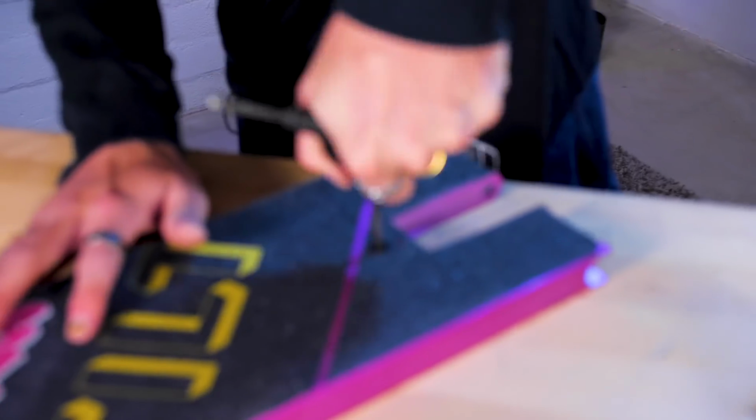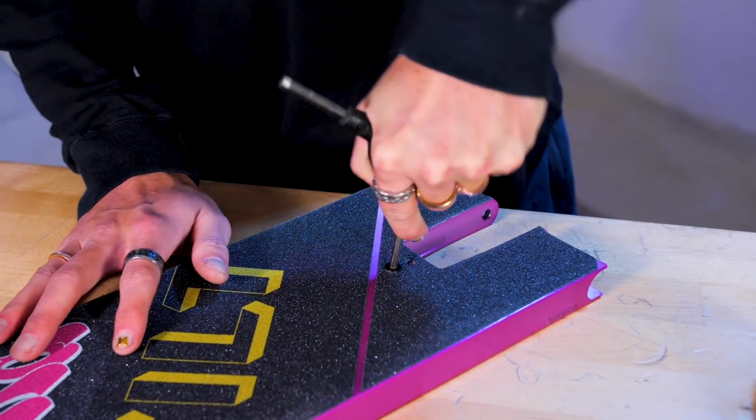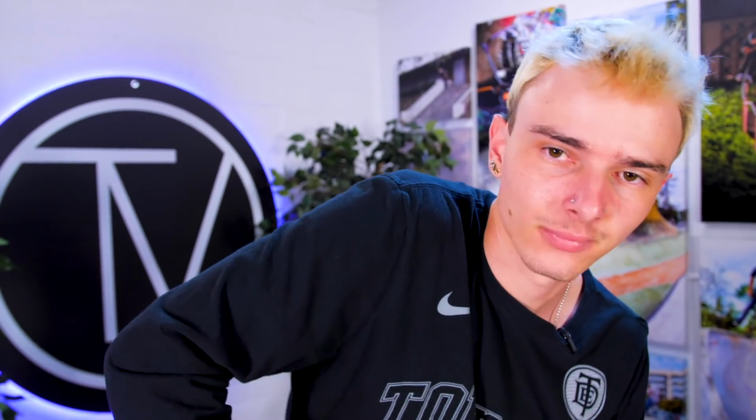So I went ahead and I put one of the brake bolts in, and what I'm gonna do is just spin it around and kind of file the grip tape down to where the brake bolt is gonna be tightening down, just because if you don't do this, there's a high chance that when you actually tighten up your brake bolt with the brake on, it's gonna catch the grip tape and then just tear it. And all that hard work you just put into your grip tape, gone.